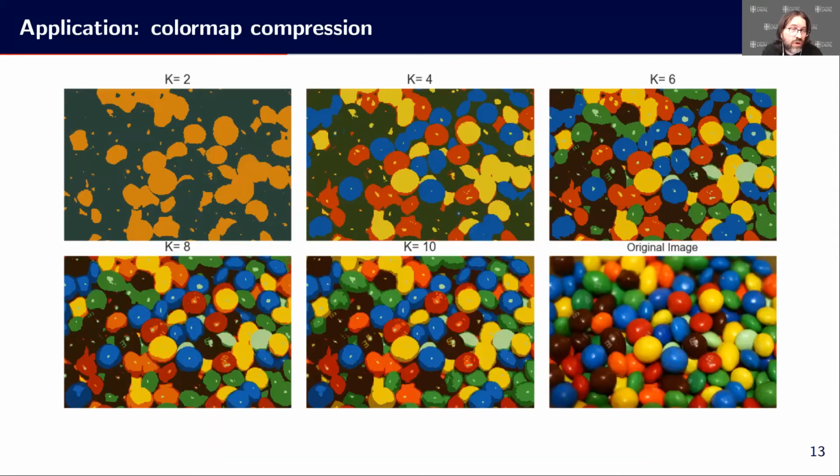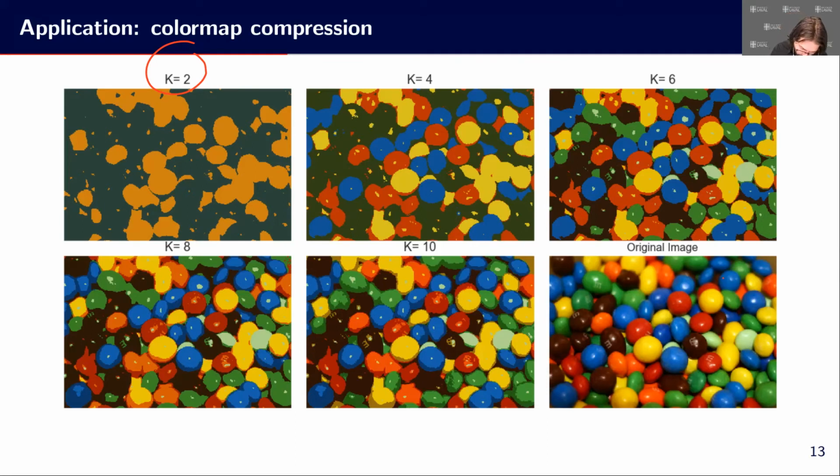So if we go back to the color map compression application, where we just use a fixed number of colors to color every sample and assign the samples according to the index in the color map, we can see some results. The original image is here, basically a bunch of M&Ms of different colors. Then if we just use, for example, 2 colors, we get this kind of brown and green modeling with not much detail. We don't see much, but we can still guess some of it. But with 2 colors, it's difficult to do anything, right.